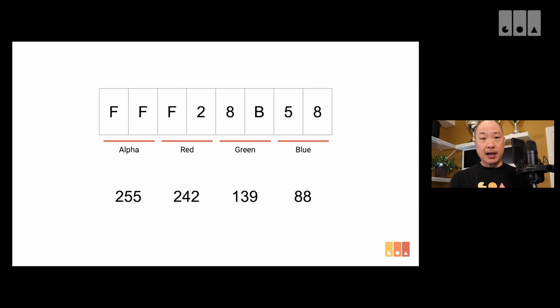There is a shorthand because most of the colors that we represent would be completely non-transparent. So if you only did 6 digits, you can skip the first 2 digits, and then Android will automatically assume that your alpha value is FF, or 255. So if you skip the first pair of numbers, then you would be just specifying RGB. If you provided 8 digits, then the first 2 digits would be the alpha value.